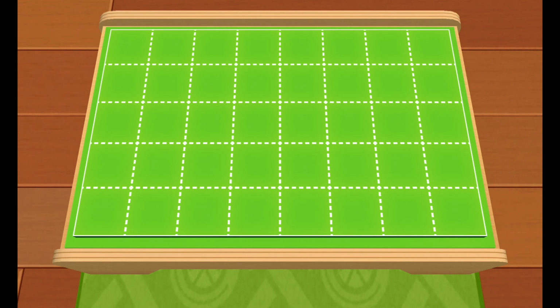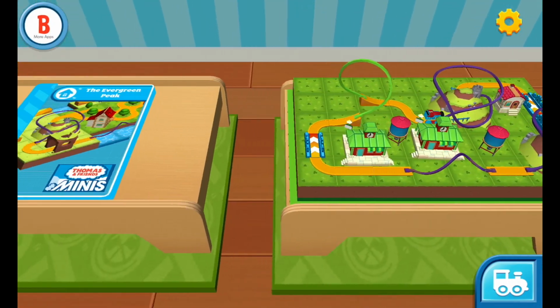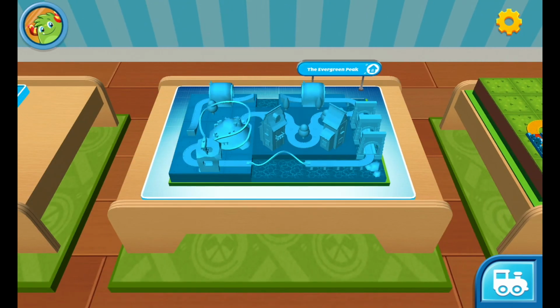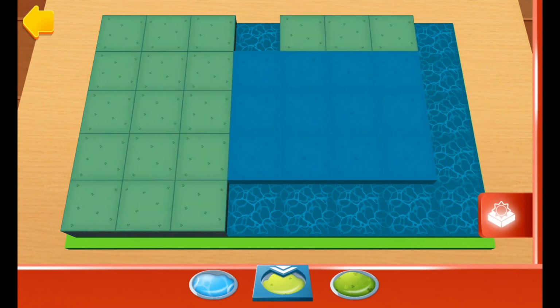Okay, we have all the parts to do this. So, three parts. Choose which blueprint you'd like to build. We can just use the water on there. First, we need to lay out all the terrain.